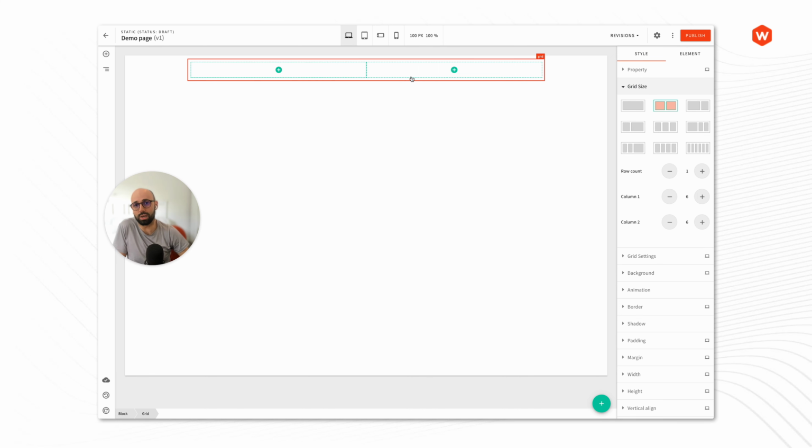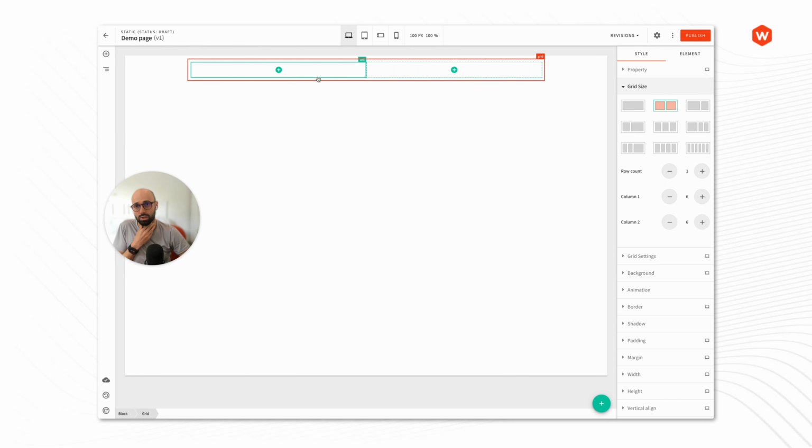But roughly, because we use a 12-column grid system, the size of this cell is 6 columns, and the size of this cell is 6 columns. So we can make this column smaller by selecting this template, but we have more control than that.